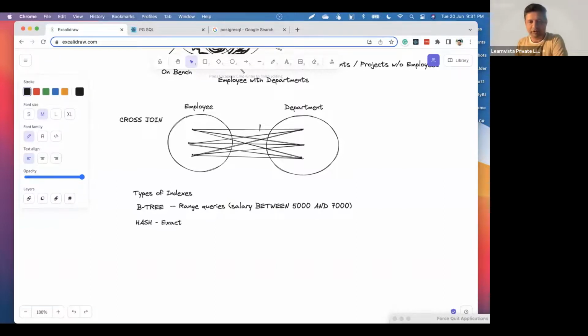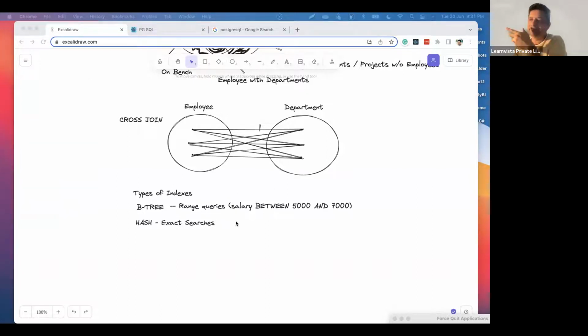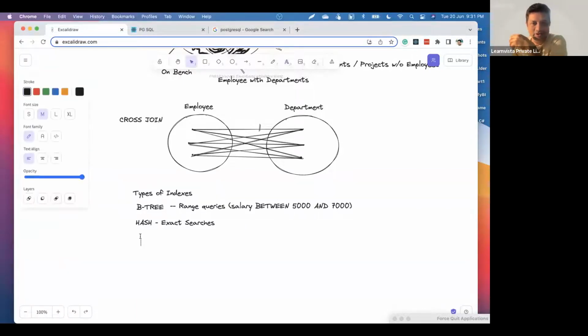This is for exact searches. And then in databases now, a lot of features are there. So you have a lot of different kinds of indexes.